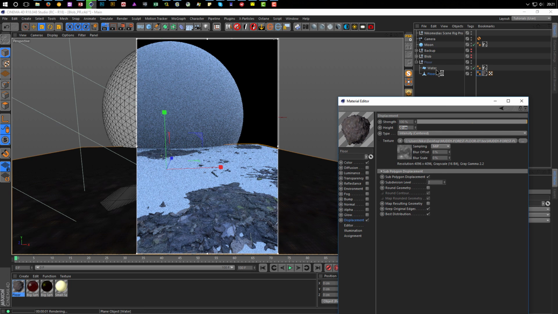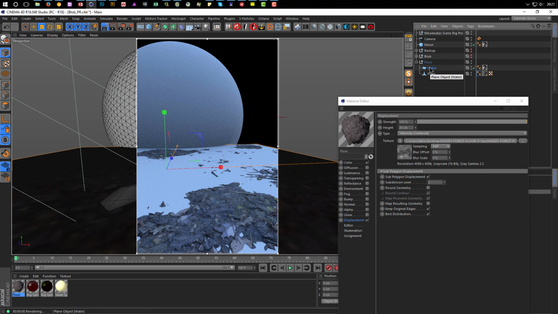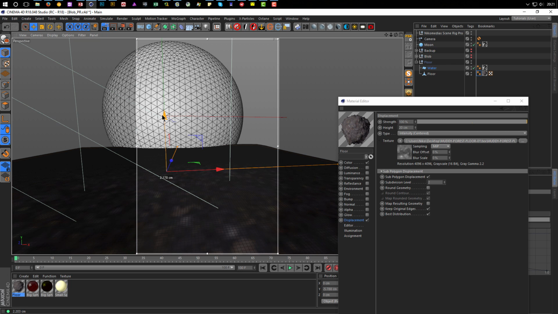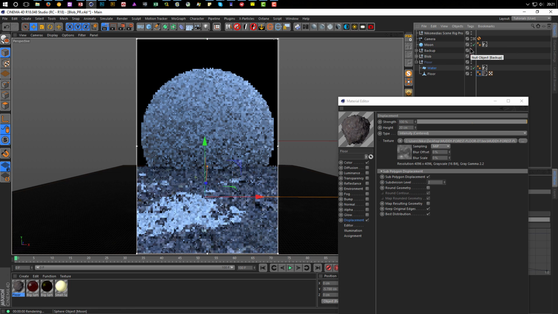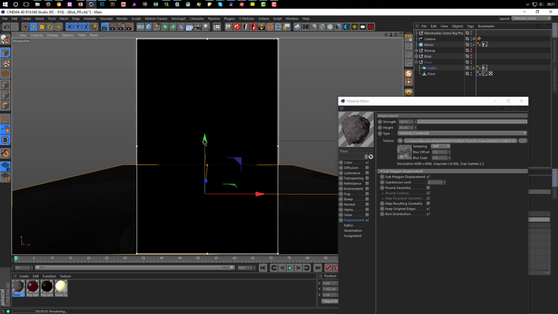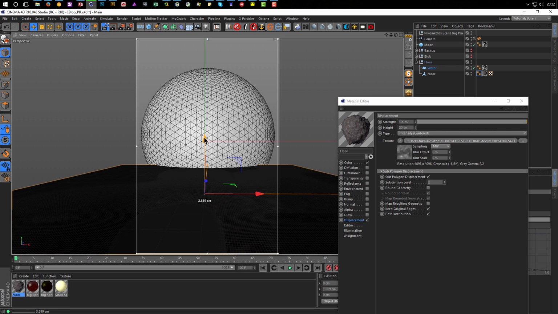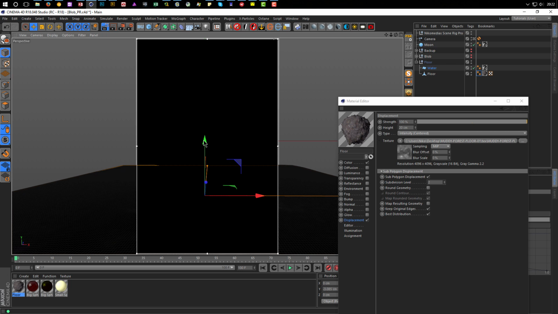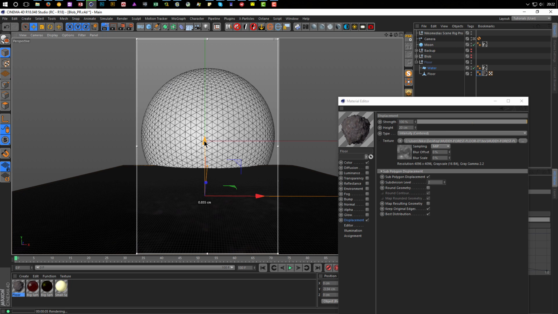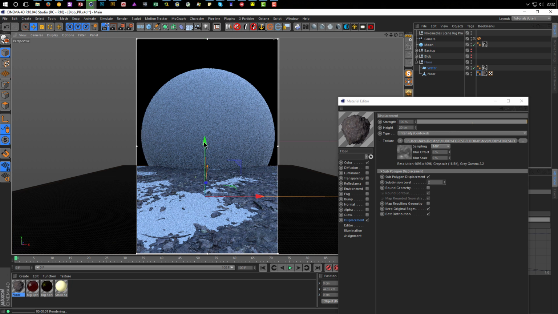But I want the water a little down here. I go to the water, to the move tool, and move the water a little down, until I have it like I want it. So this could be okay. Maybe a little up. This is too much up. Okay. A little up. Down, not up. Yeah, now it's okay for me.